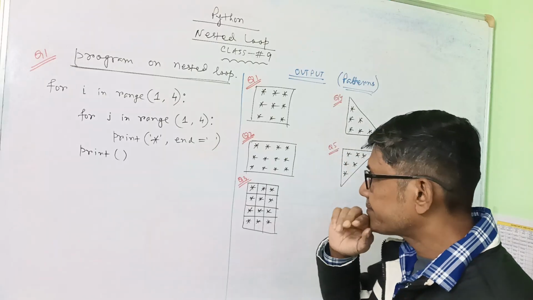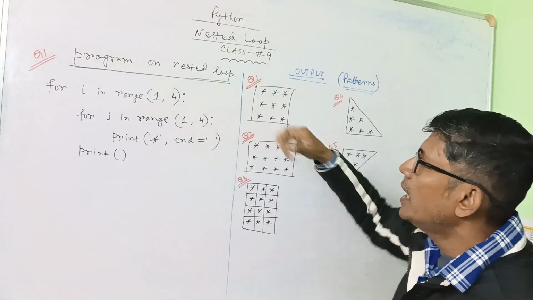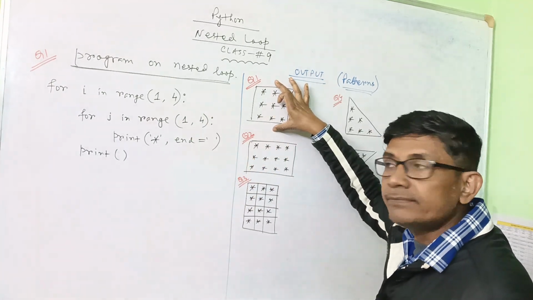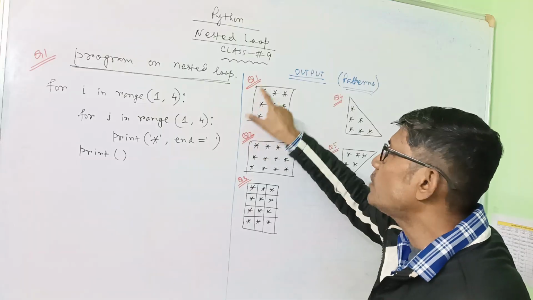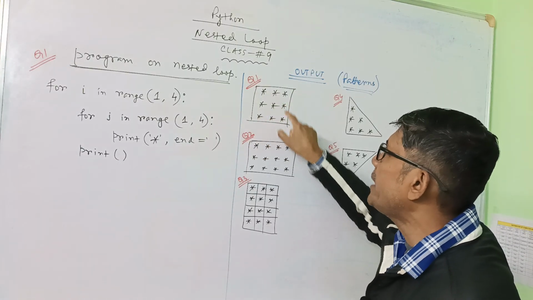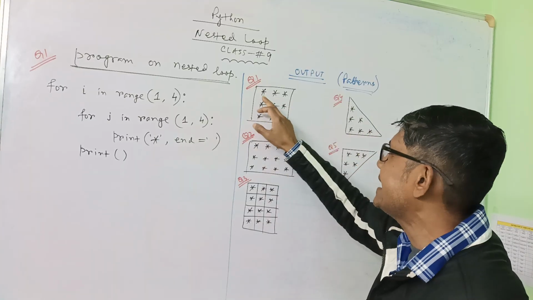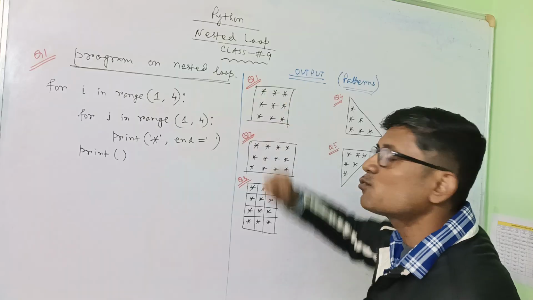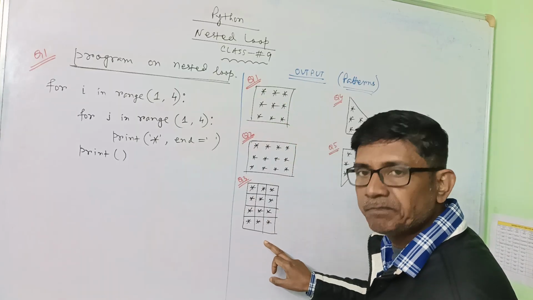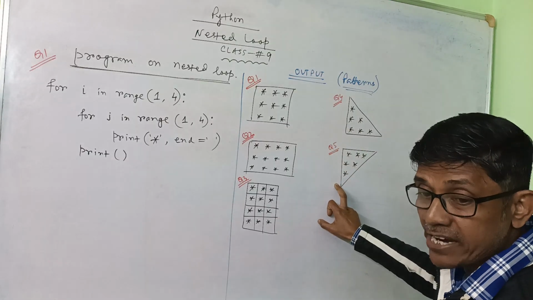Now see, this is our first question. Using the nested loop, we can solve this type of pattern. I'm not showing the outer border, only these characters that I want to print. If you want to print this, you see that it is a 3 by 3 matrix type. So 3 characters in each row makes a square shape, a rectangle shape. Similarly, this is a triangle, and this is another type of triangle.